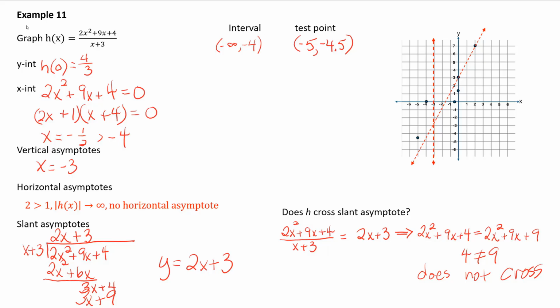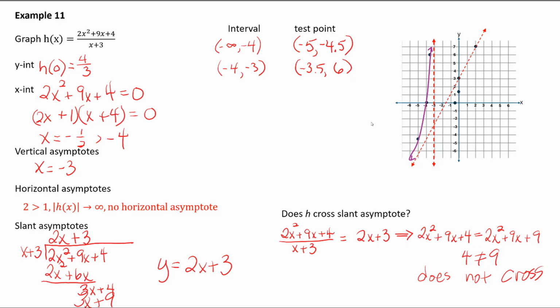And then our next interval is from -4 to -3, from that 0 to the first asymptote. And there, if you try a point like -3.5, plug it into the function, you get 6. And that means that from -4 to -3 on the x-axis, the function is positive. And it looks like that.